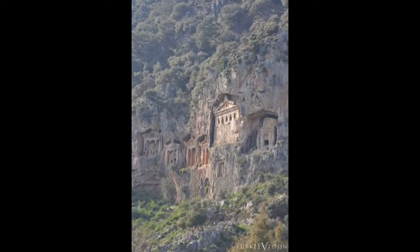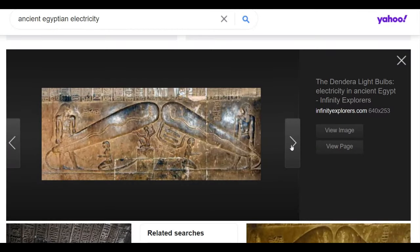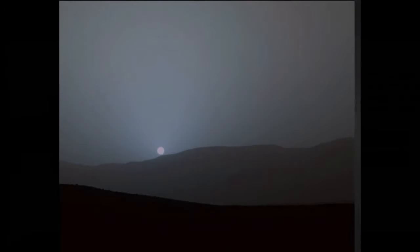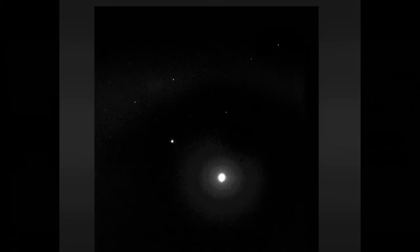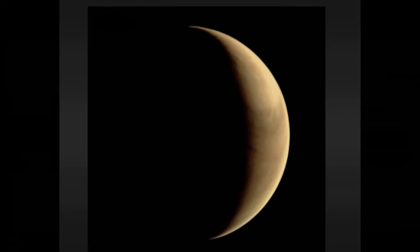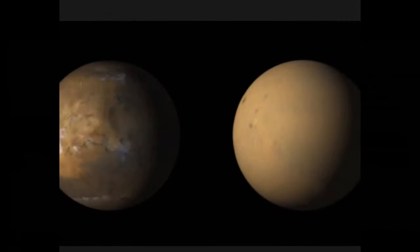Mm-hmm. And we're going to have to rethink this whole Mars thing, because that's a real test of your theories. For sure. And you're putting it all on the line now. All of your ideas, all of your money, everything, people's lives. Will they make it? Will they grow food, and will that food actually be edible to them? Will it look like the same food as grows on Earth?